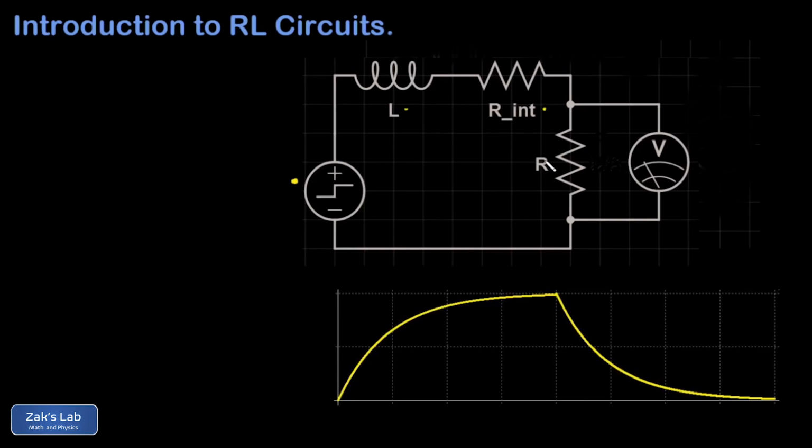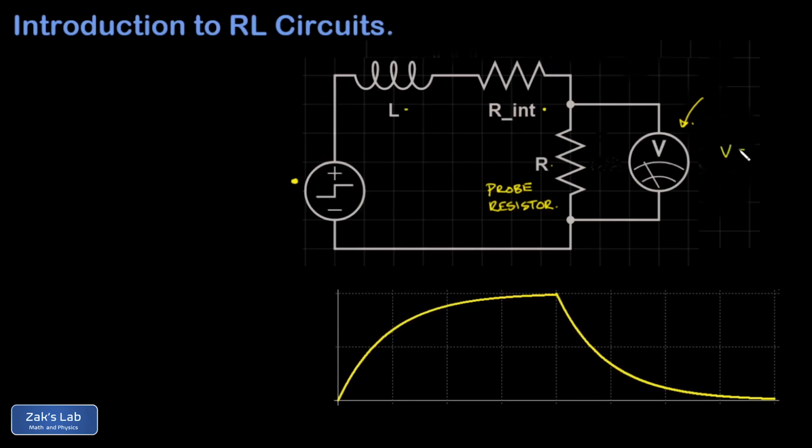The second new feature here is that I'm showing how an oscilloscope needs to be hooked up in order to investigate this circuit. I normally call this second resistor a probe resistor because we're using it specifically to give information to our oscilloscope. So an oscilloscope is not an ammeter. We can't directly measure current with it. We can only measure voltages with it. So I specifically put this new resistor into the circuit so I could hook the oscilloscope across that resistor and read the voltage as a function of time.